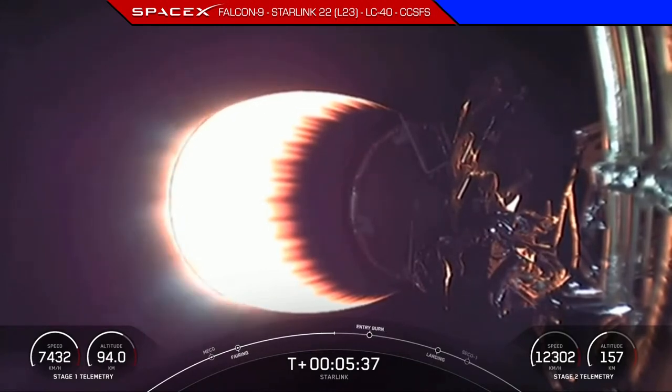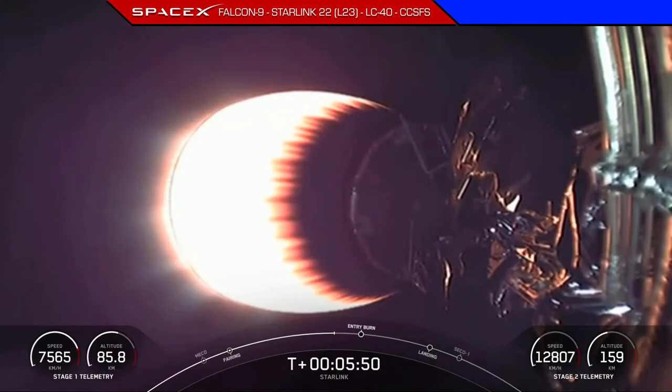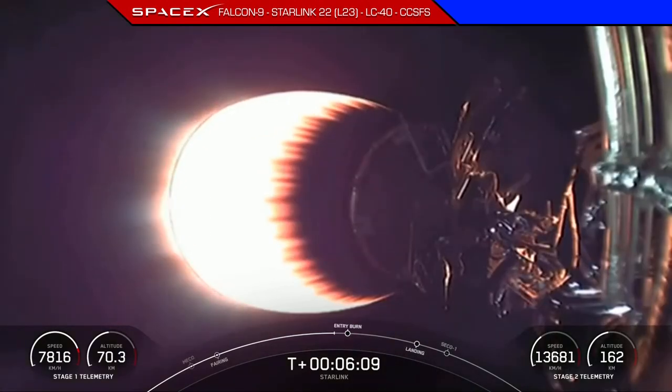The Starlink satellites that are on the opposite side of the second stage, we're going to be putting them in low Earth orbit around 550 kilometers in altitude. Most satellites are in geostationary orbit at an altitude of about 36,000 kilometers. When satellites are farther away from Earth, the round-trip data time between the user and satellite, also known as latency, is much higher, resulting in poor performance for activities such as video calls and online gaming. The Starlink satellites, however, operate at over 60 times closer to Earth than traditional satellites, resulting in a much lower latency.